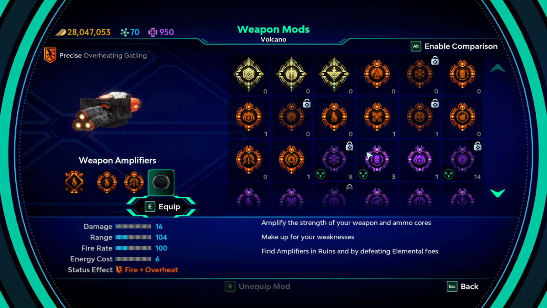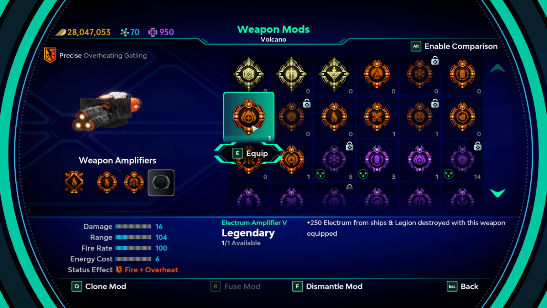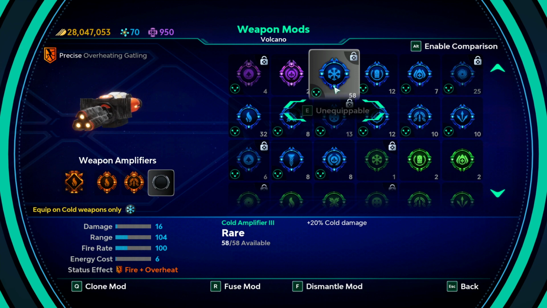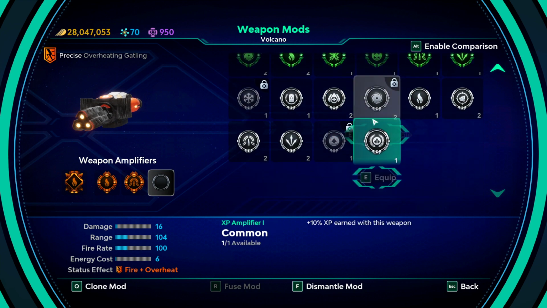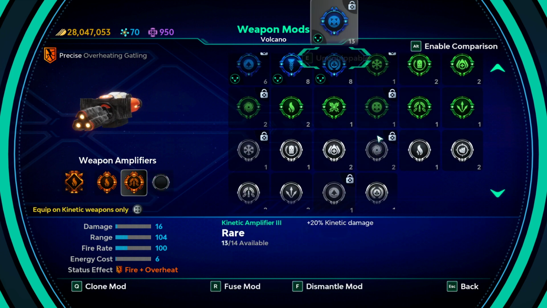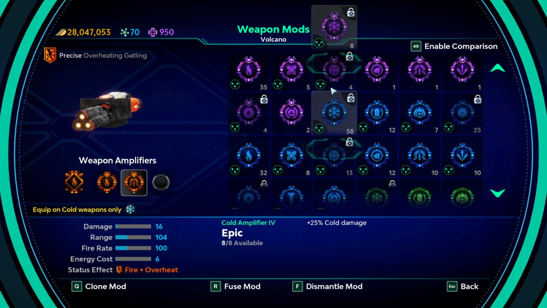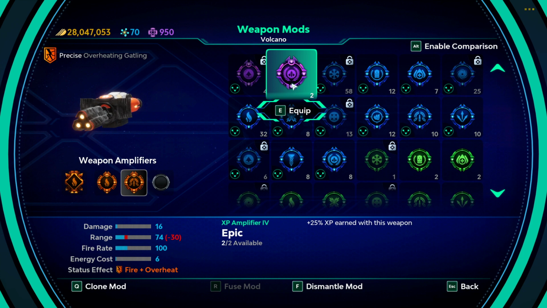There are different modifications. They go from something called unique, there's a legendary, epic, rare, uncommon, and common. And you can also easily go between them. So you see, this tells me that I can fuse these guys together to produce from rare to something called epic and so on. That pretty much allows you to do that. You need 3 of each of a kind to do the upgrades.